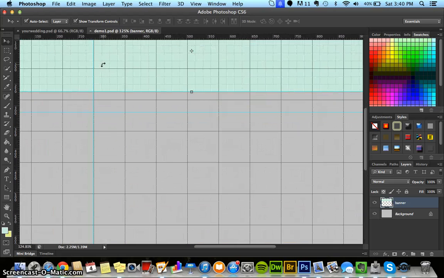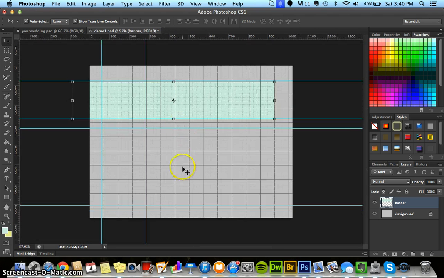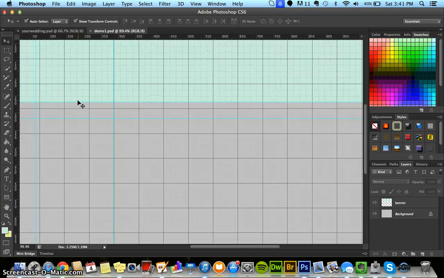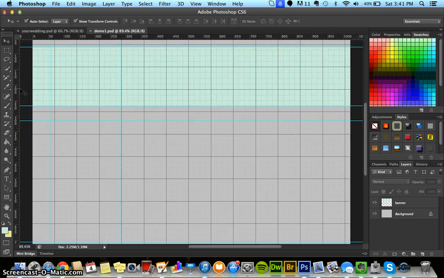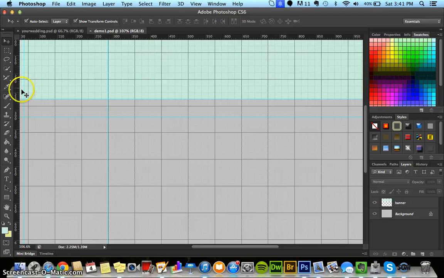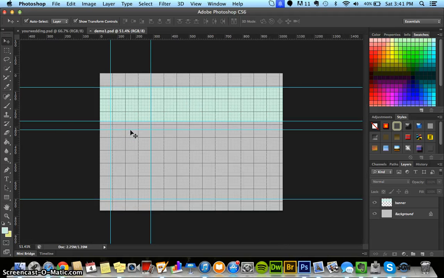When you're zoomed in, if you need to come up alongside your ruler, you can see exactly what your exact coordinates are for precise work.